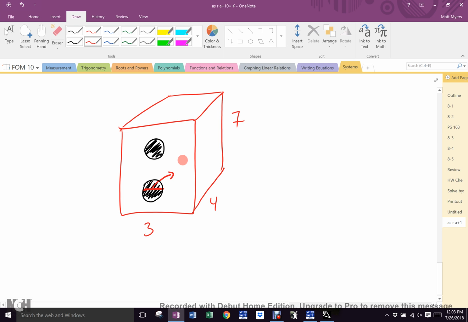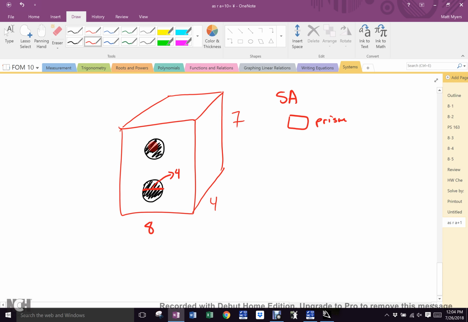No, that doesn't work. Let's make that 8, 4, 7. Let's make that 4. All right. Do you want to do surface area or volume or both? Both. Okay. Let's do surface area first. Before you do any math, what is happening here? I have a rectangular prism, right? And I've drilled 2 holes out of it, yes? Which means I have the rectangular prism, and I have removed 2 cylinders, yes?